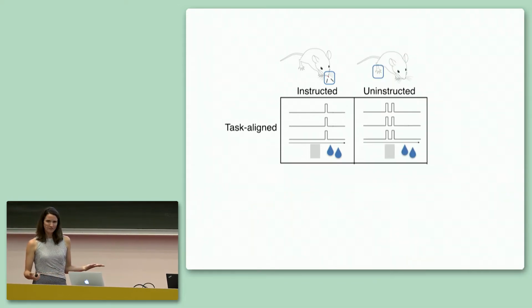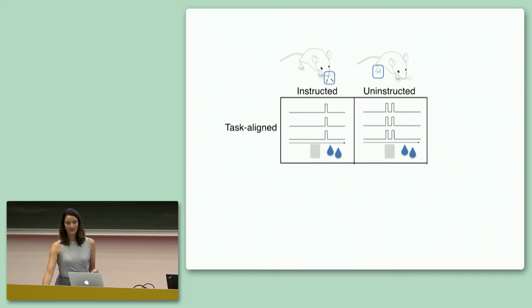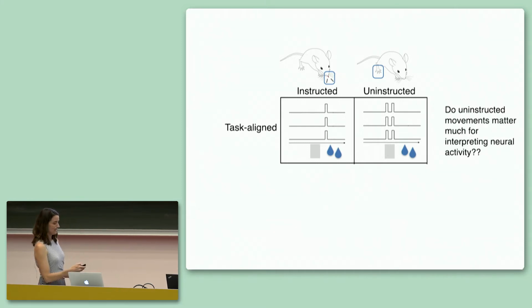However, there might, of course, be other kinds of movements, like uninstructed movements, that the animal was never trained to make. And in the example that I've highlighted here, the animal is making a hind limb movement, a couple of hind limb flexions, every time the visual stimulus comes on, and that's meant to be schematized by that little gray box that you can see right there.